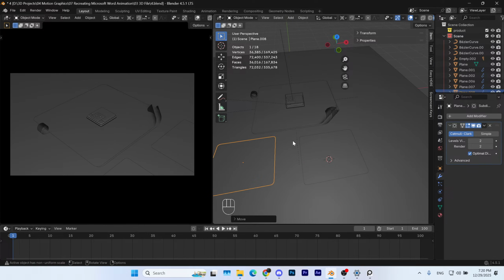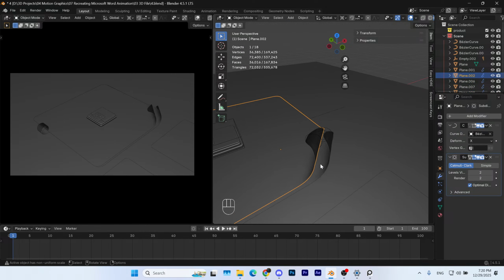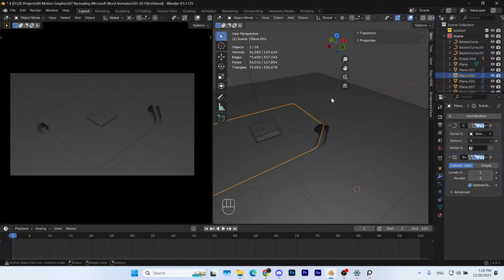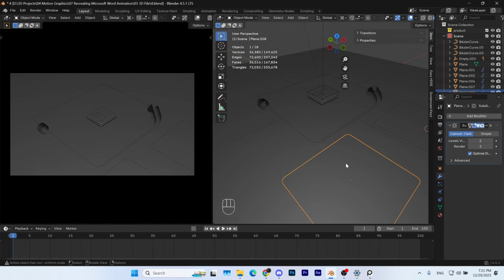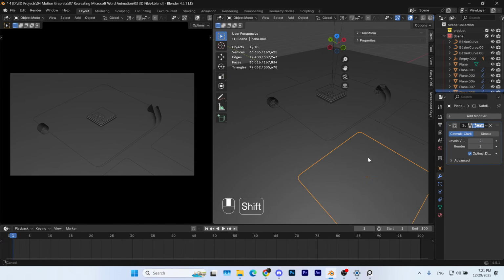How are we doing the folding again? Are we just assigning a Bezier curve? Yes, exactly. I'm using a Bezier curve on a curve modifier just to drive the curvature on any piece of subdivided plane here. You can do that. You can also do it with geometry nodes. I honestly have not tried with geometry nodes, but this is the only way that I know of how to do it right now. But I'm sure that there is definitely a way to do it with geometry nodes.